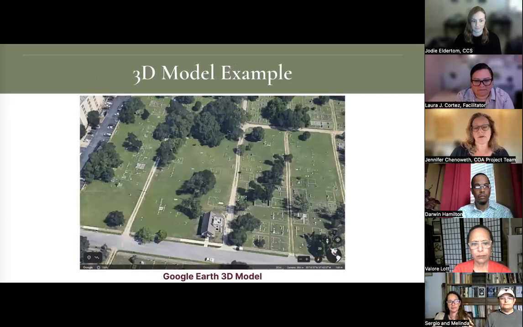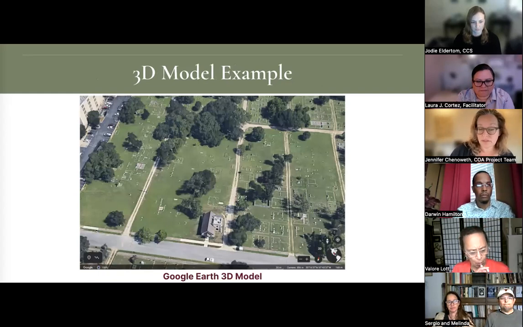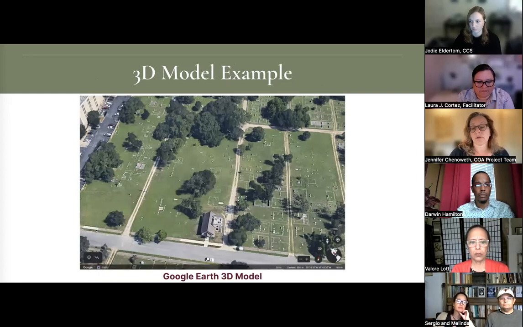This is a view of that section of the cemetery, and the structure at the bottom of the image is the Oakwood Chapel. It's about a 1,000 square foot building. It's not very large. And you can see that a lot of the area to the left of the chapel and a bit to the northeast of the chapel is a pretty grassy area. There aren't as many monuments or curbed family lots.